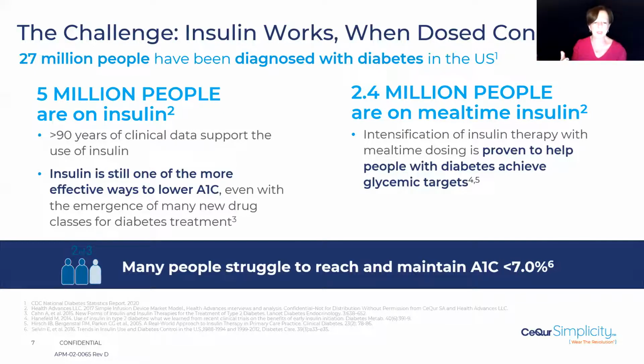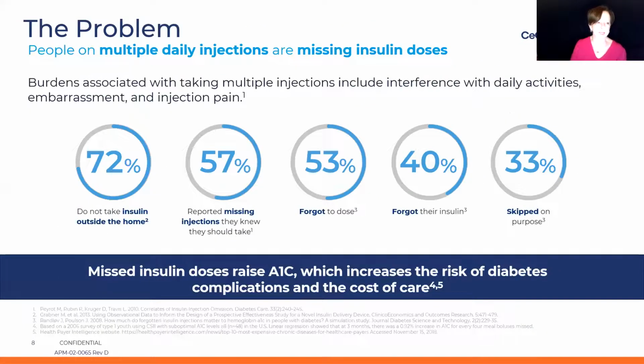But when we think about the patients who struggle and have not achieved or maintained A1C goals, there's reasons behind it. We know insulin works. We now have so many choices of insulin. Again, when I started back in the dark ages, all we had was mixed beef-pork insulin, or we had pork, or we had beef. And now we have so many choices. When Lente and Ultralente came to market, we were like, woo. So we have choices. We just need to give patients devices so that they can get that insulin into their lifestyle, into their workday, under the skin. So these are conversations we all tend to have with our patients.